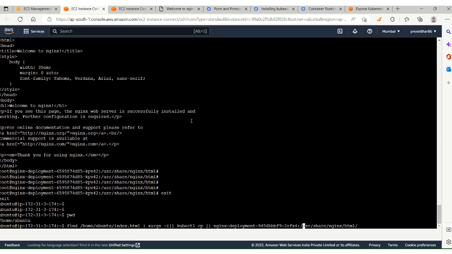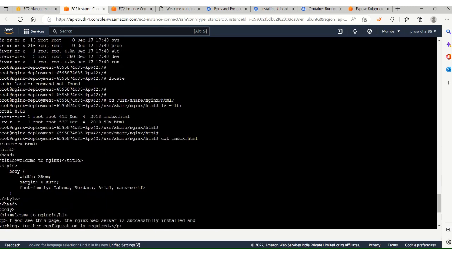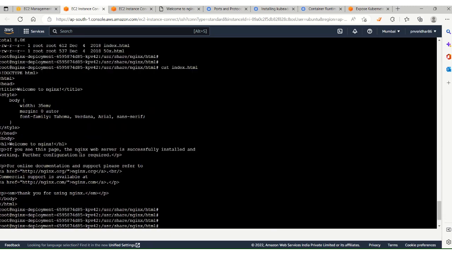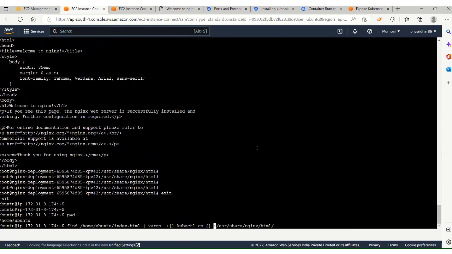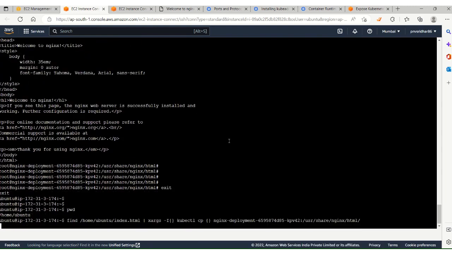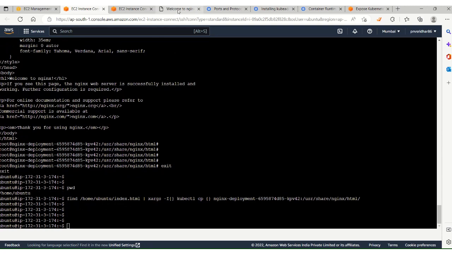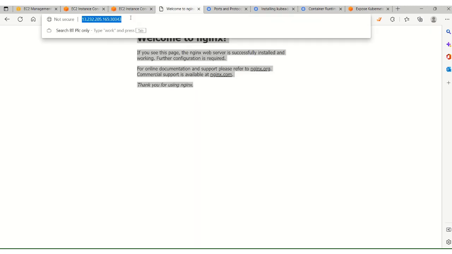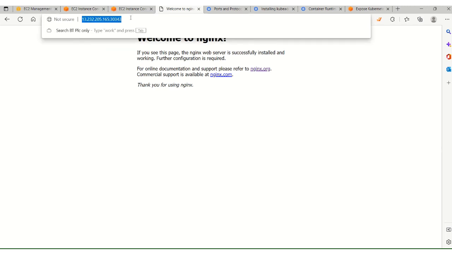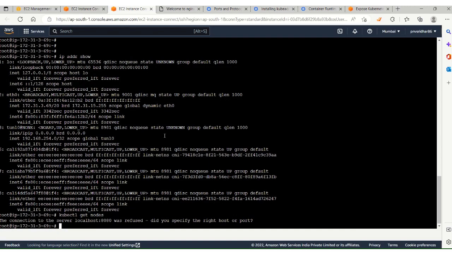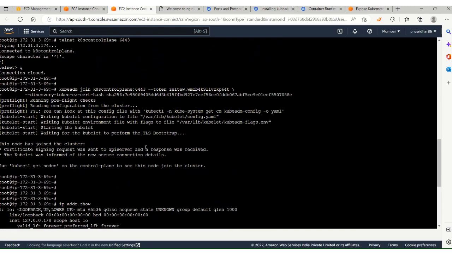Okay, again that pod name you have to change. So let's take one of these pods. Where is the pod? Okay, so now it has been replaced. Let me check. It should show what is expected. Okay, it's not working.